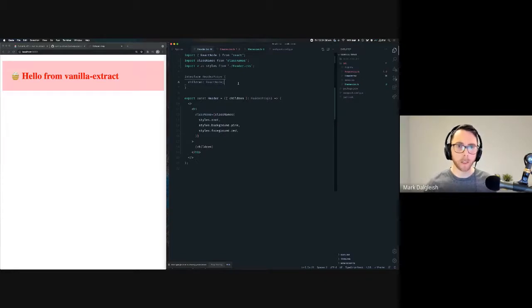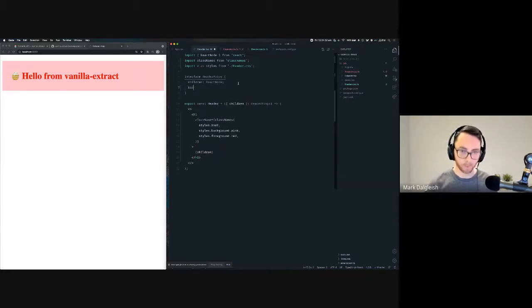So let's say for this header, I wanted to have a background prop. I can say that its type is actually from the style sheet itself. I can say the key of type of styles.background. And I'll do the same for the foreground.